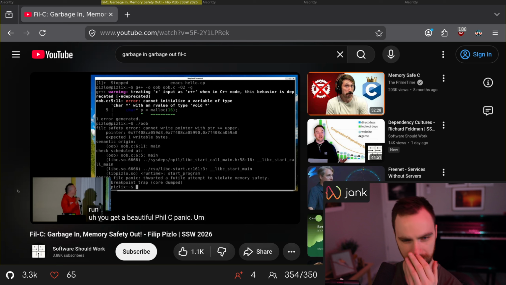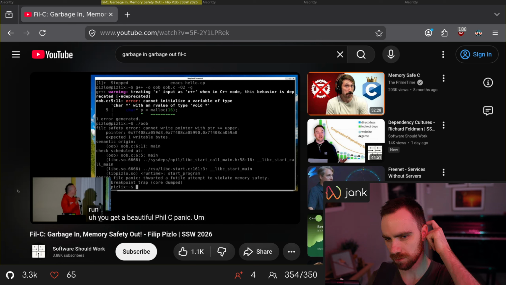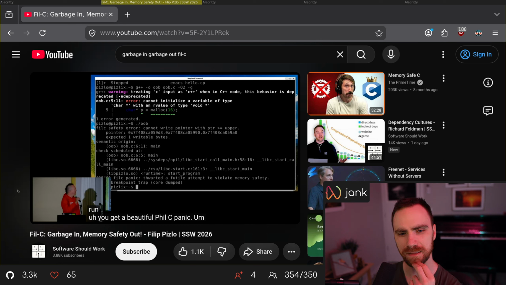But hold on. I don't believe that OOB executable was actually created. It wasn't. And the reason is he should have used GCC to compile that C code, but he used G++.